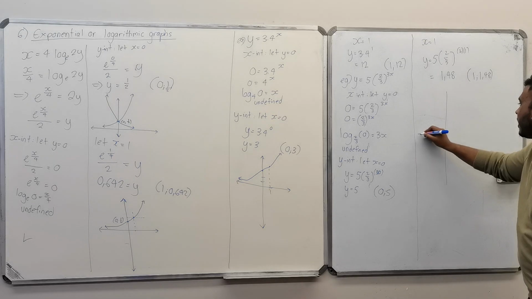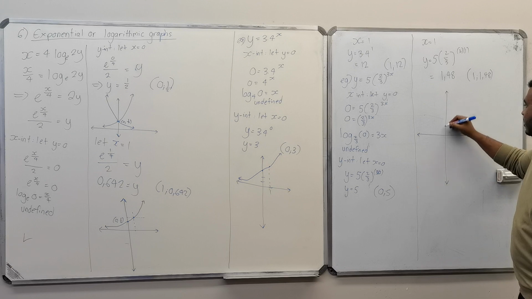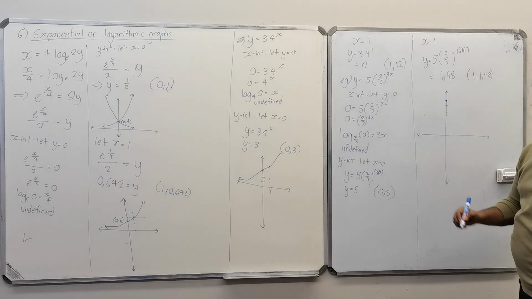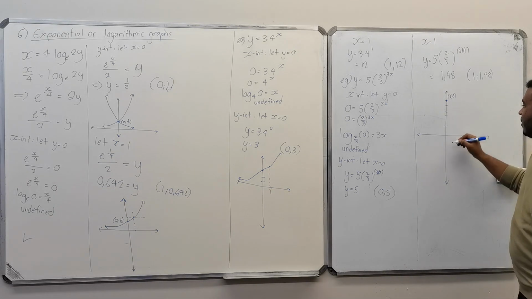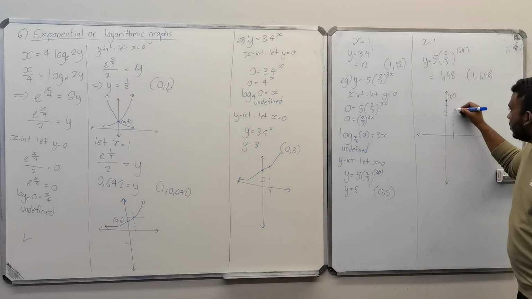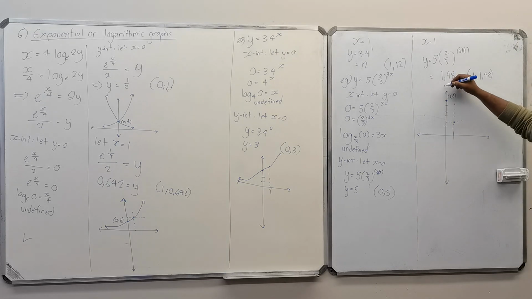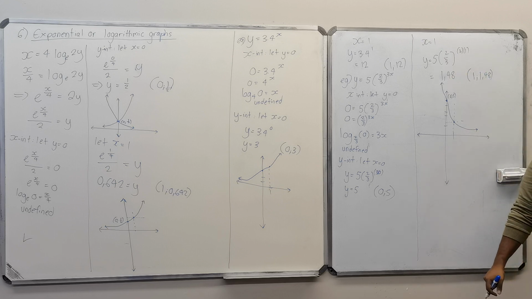Now if we're drawing our graph, let's say 0 and x, 1, 2, 3. Say 5 is there. This here is 0 and 5. Your other point is at 1 and 1.48. So your x value is 1, and 1.48 is somewhere here. That should be your other point. So when you're drawing it now, that should be your graph. You don't really need to know the shape beforehand. You can work it out just by substituting.